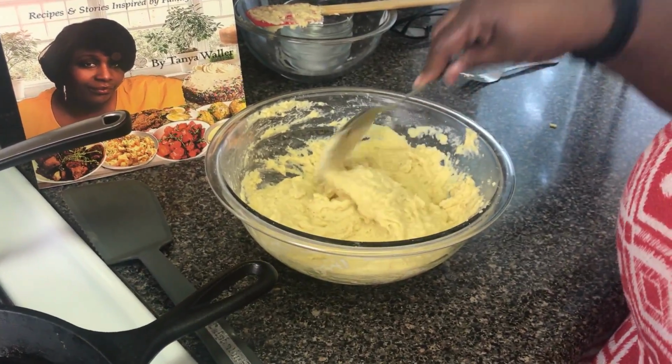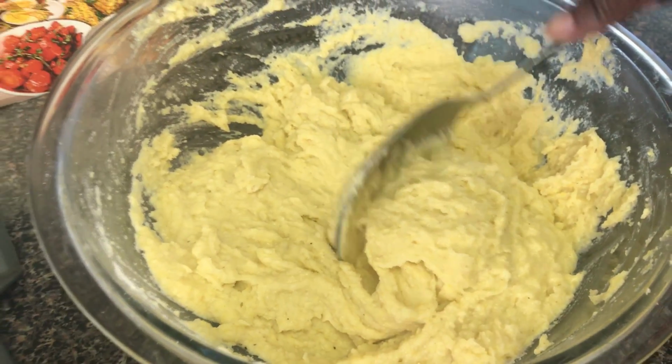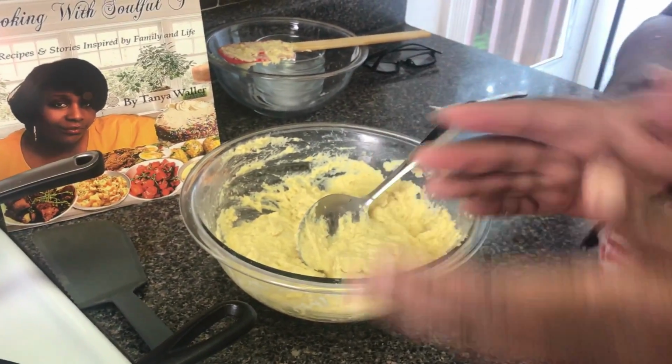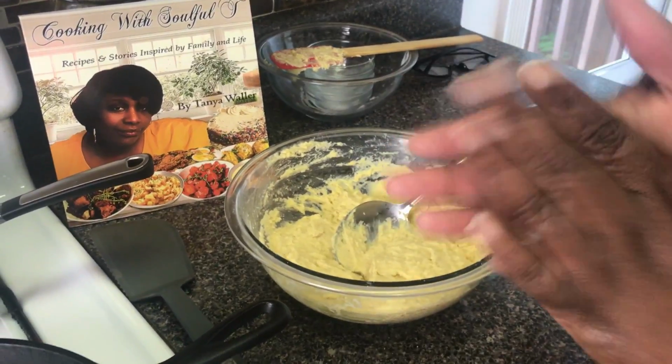Okay, and we waited a few minutes. The butter melted. Now, you have to make this not as loose as I did. Add less water and get it a little bit thicker, and you can patty it up in your hand. Just have some cold water on hand to put on your hand to patty it up.